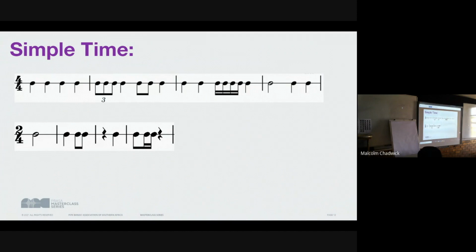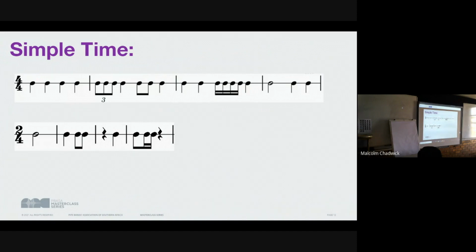Obviously, in the next line in 2/4 time, one minim is enough to fill the whole bar, as you can see in the first line there. And then in bar 2, you can see 1 crotchet and then 2 quavers. In bar 3, here we have a crotchet rest, and then a crotchet note afterwards. And then in bar 4, we have a quaver with 2 semiquavers and then a crotchet rest afterwards. Cool, so that's simple time.